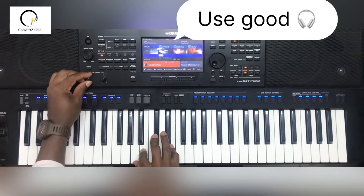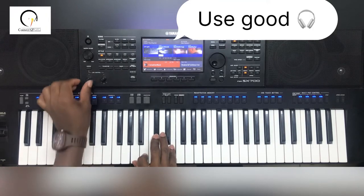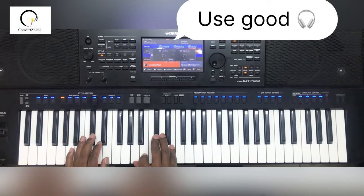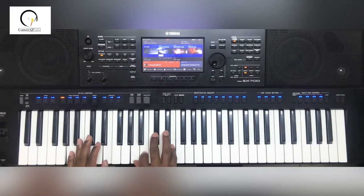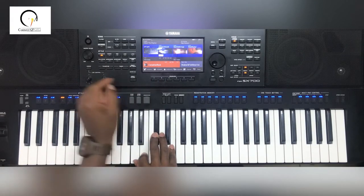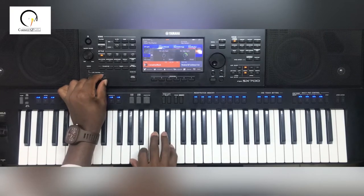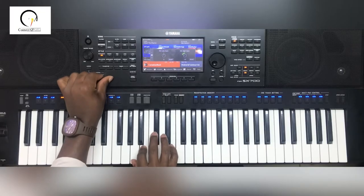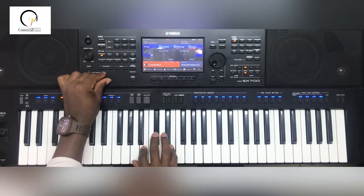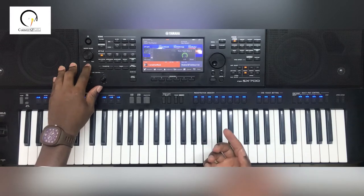So I can decide to kill some lows, and you can now hear the piano is no longer heavy. Or I can return the lows, because without the lows you can't hear the root notes of this piano. Because it is an EQ, this second knob is now set for the highs. Now I'm going to increase that. If I kill it, you hear the difference.